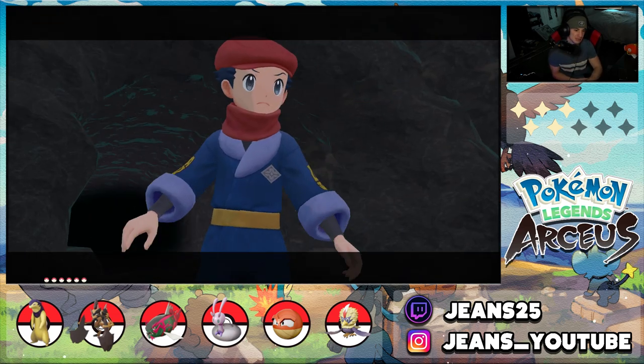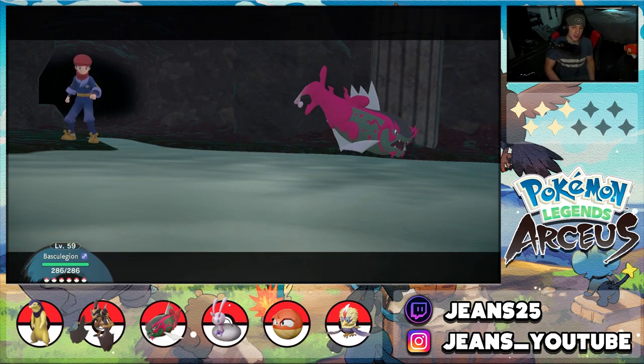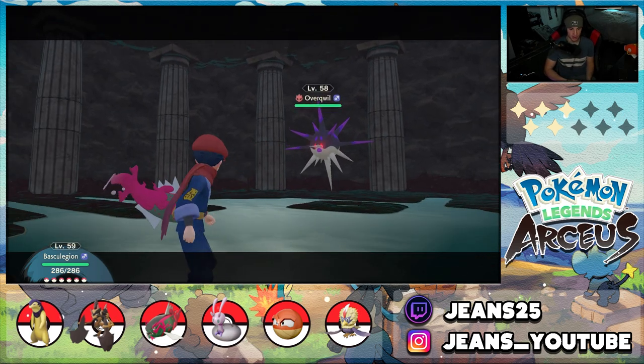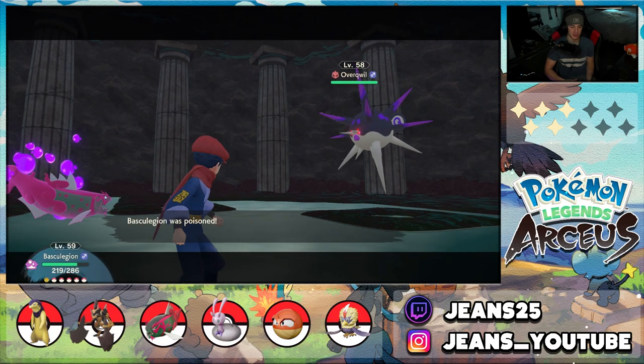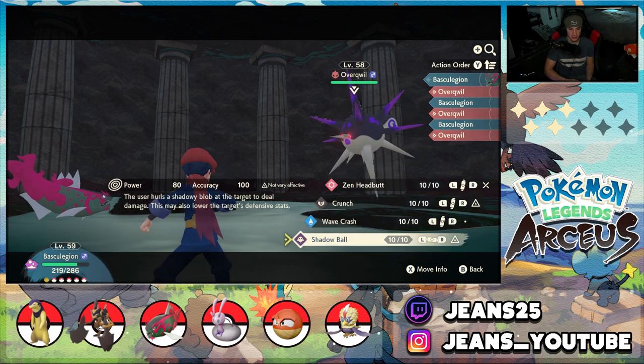I was going to add it to my team. It is Poison and Dark, I believe, so it has really cool typing. I feel like all Hisuian forms have amazing typings, which are very resistant to Pokemon. You can go for Poison Jab. Hey, chill on me, dog. Do not poison me. Why you gotta poison me like that? Why you gotta do me dirty like that?